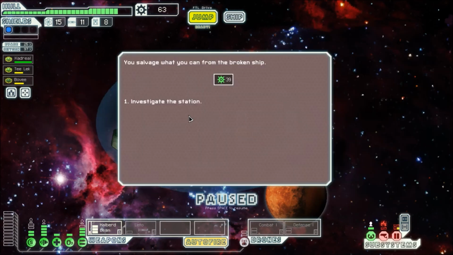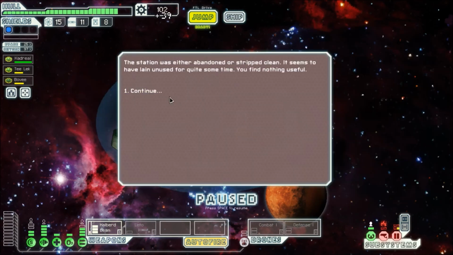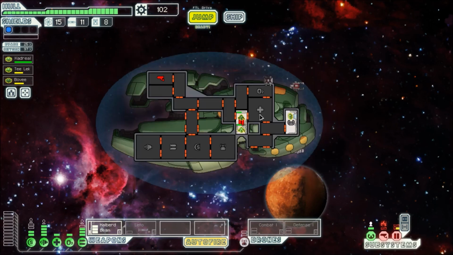They're dead. Fantastic. You salvage what you can. The station was either abandoned or stripped clean. It seems to have lain unused for some time. Oh, the fires. At least there's nothing else important over there. Come back in here and here real quick. I don't know that it can damage the ship, like the hull, unless it destroys a system. So these are clear. Actually, it would be best to just handle this first.